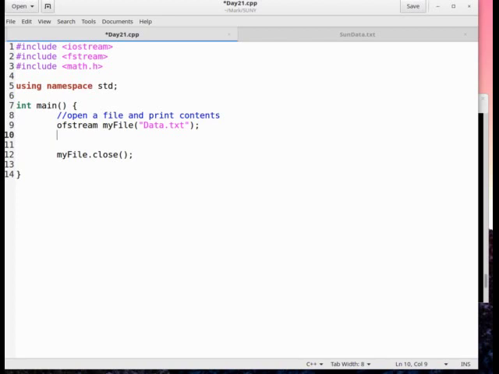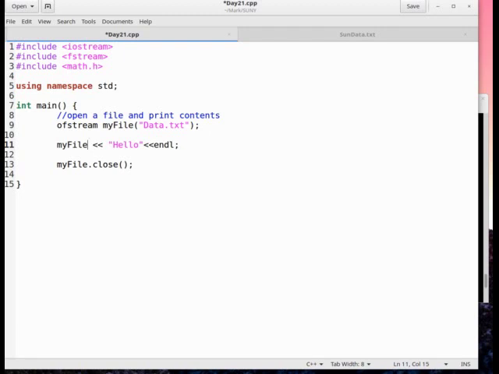file. Okay, so let's say I want to write a message here. myFile. I would use this the same way I would use the cout. So if I wanted to write hello to the file, or excuse me, to the command window, I could direct the hello to the cout object, and if I want to write it to a file instead, I just replace that with myFile.